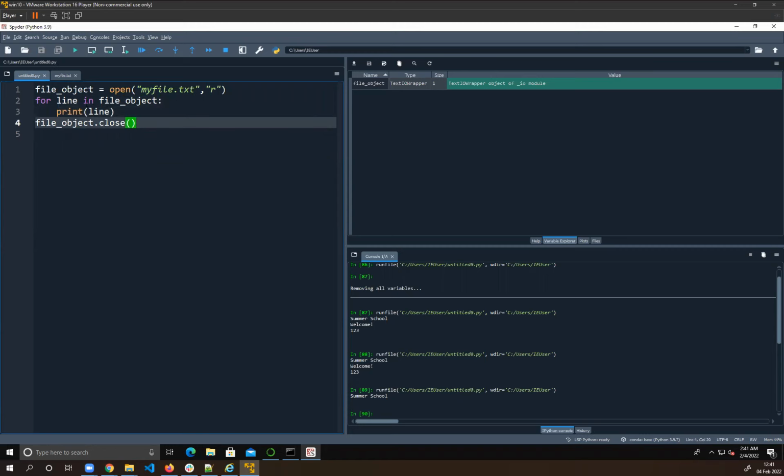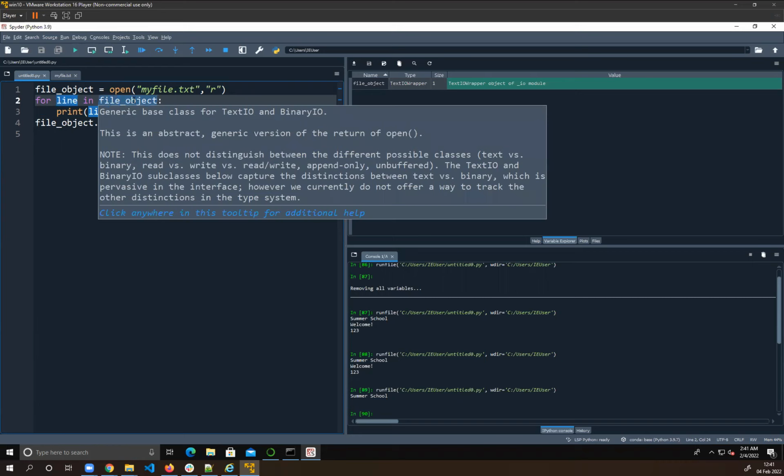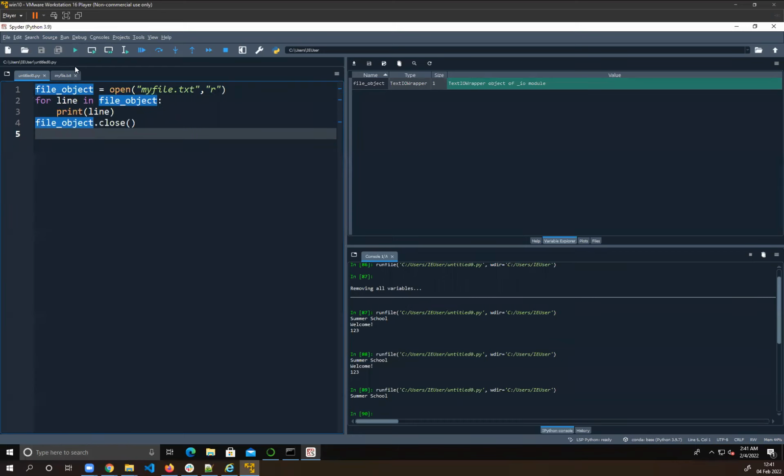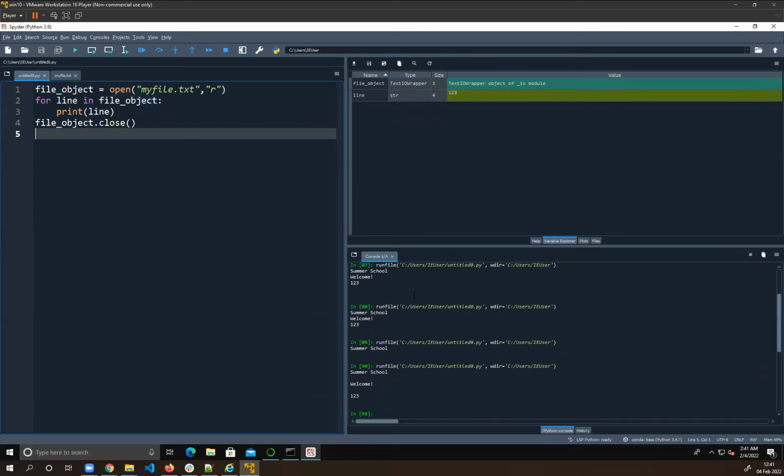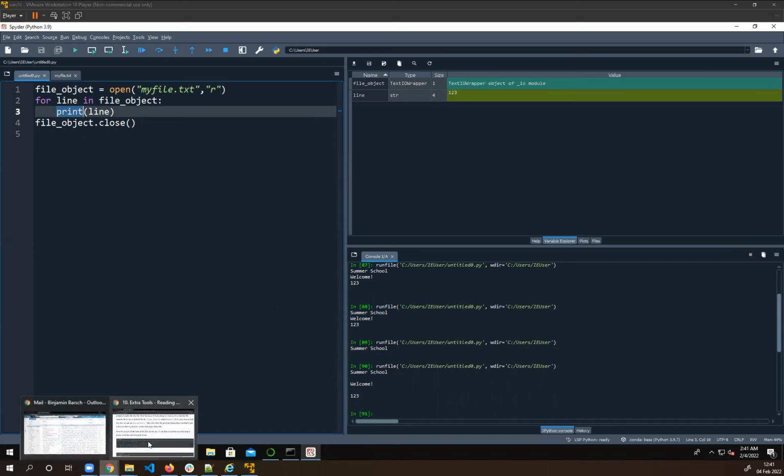What this does is, with line as my iterator variable, it goes through each line in the file and prints it out. So let's see what you get. You get summer school, welcome, and 1 to 3. And print by default has a newline built into it. That's why there's a space in between.